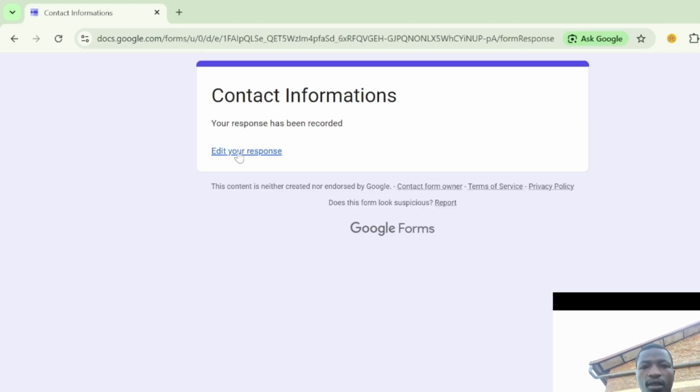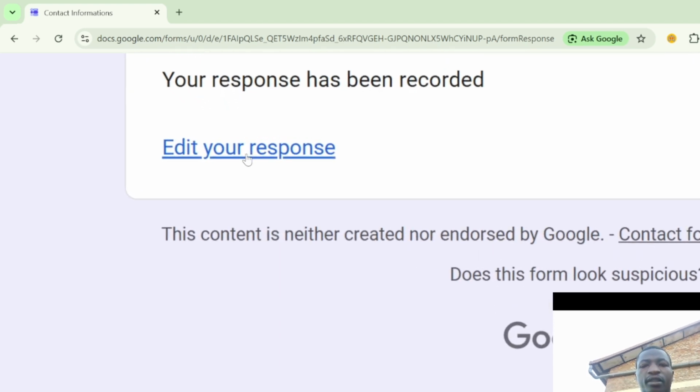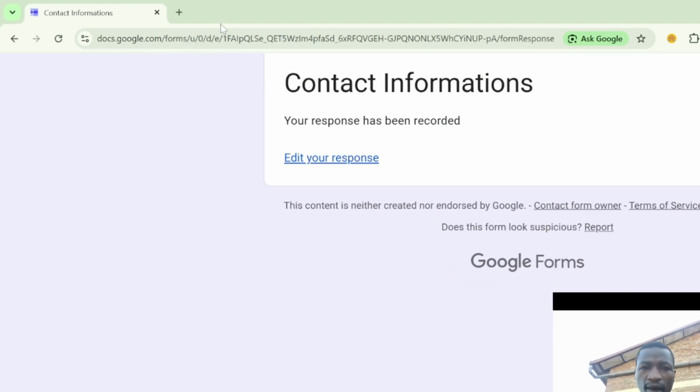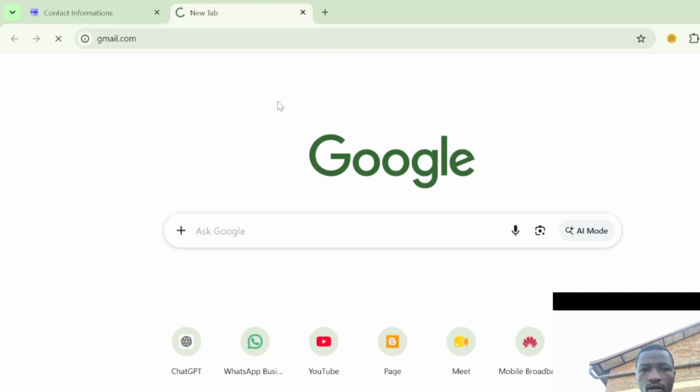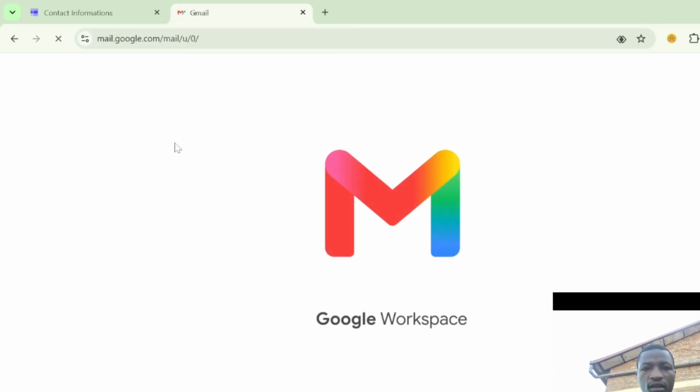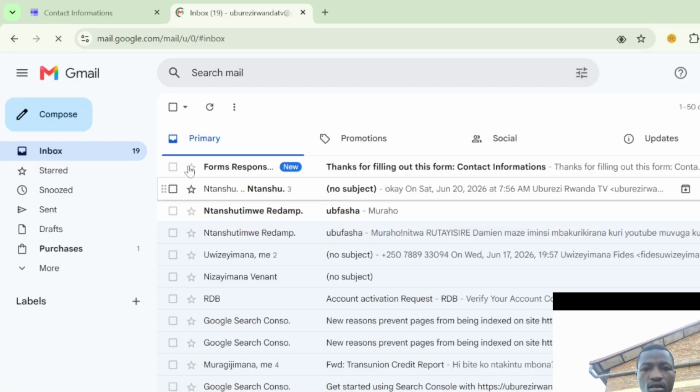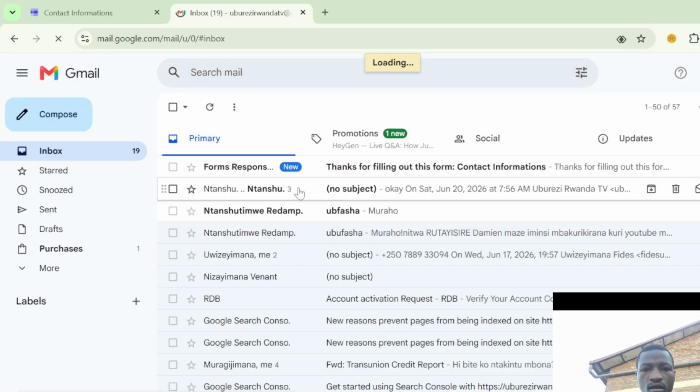You see your response. You should now add it, and also on our Gmail account we received the copy of the sender. This is here in Gmail. We received the sender copy.